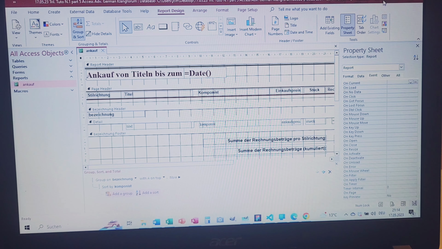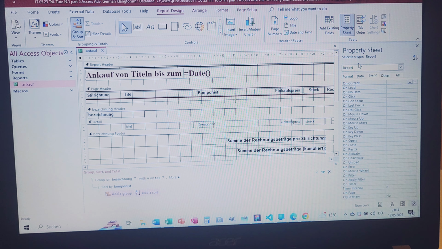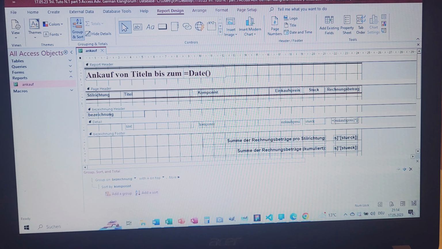It's already open on the property sheet. It's the same thing. We have to always use the tab property sheet for that kind of question. But right now I don't see exactly this text. Okay, here it is. This is the text Summe der Rechnungsbeträge kumuliert, and we have to put our running sum right here.